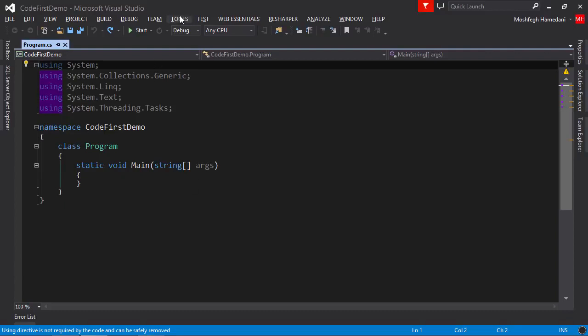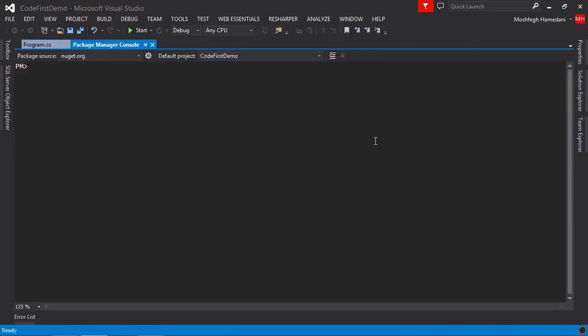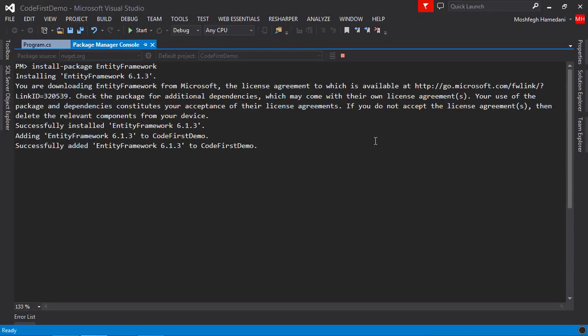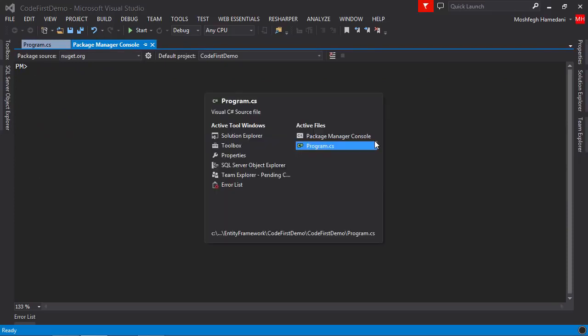So, Tools, NuGet Package Manager, and Package Manager Console. Install-Package EntityFramework. Beautiful. Okay, now back to the program.